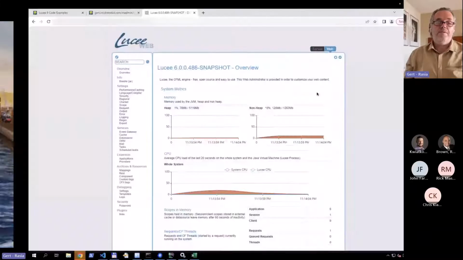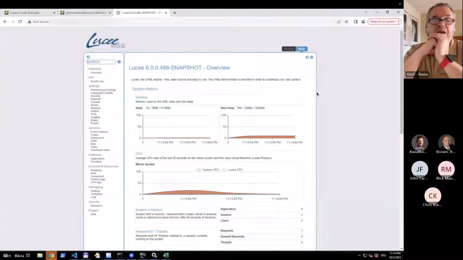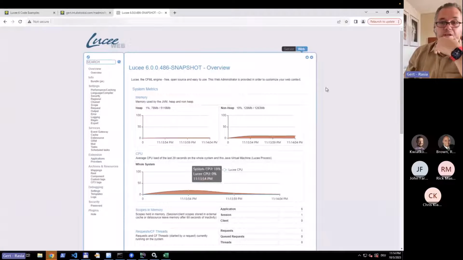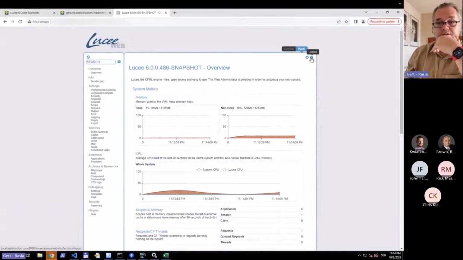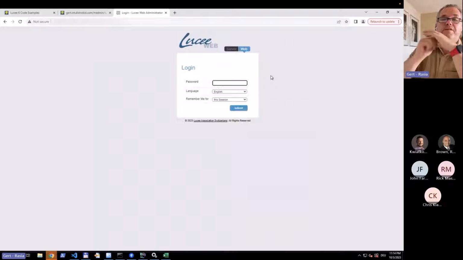So the Lucee administrator, if I log out, this is how I log out. The Lucee administrator actually consists of two parts. It's a server administrator and a web administrator. The web administrator is for your different websites that you're hosting in different directories.